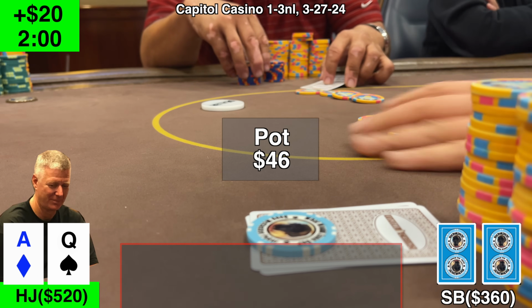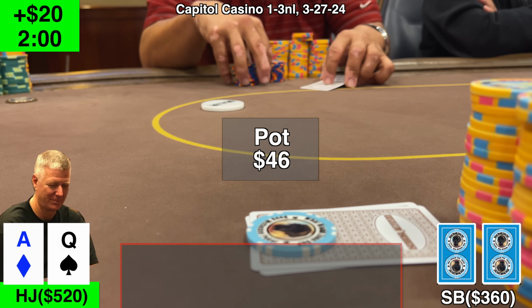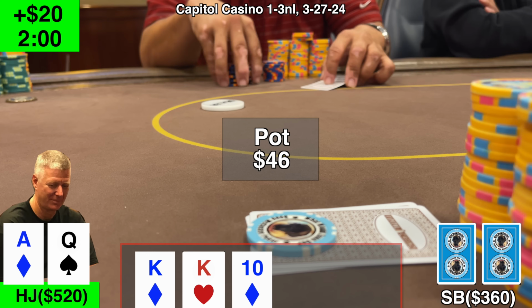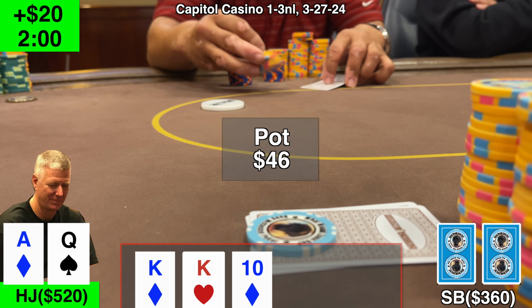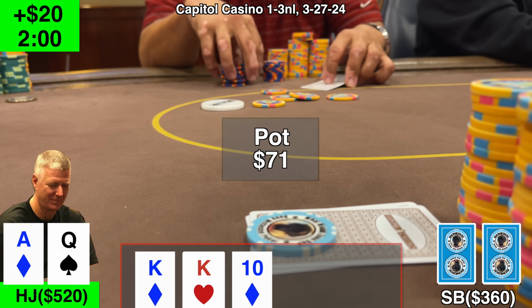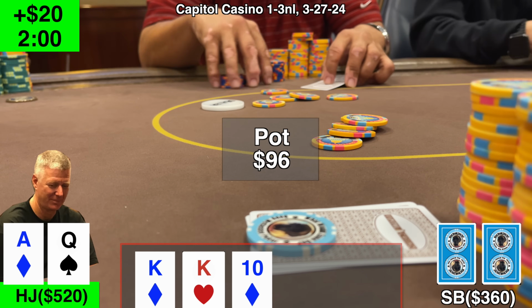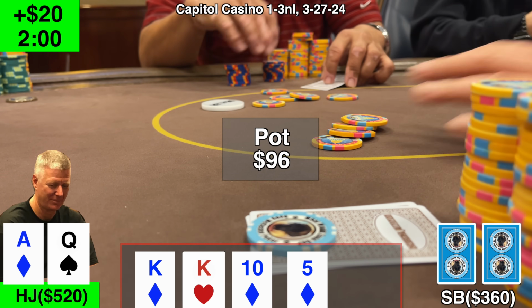The other players all fold out, so it's just going to be the two of us when we head off to a flop. Flop comes king, king, 10 with 2 diamonds. He leads quickly for $25. I think he's full of BS here. Don't think he has much. Might have a diamond draw, a straight draw.